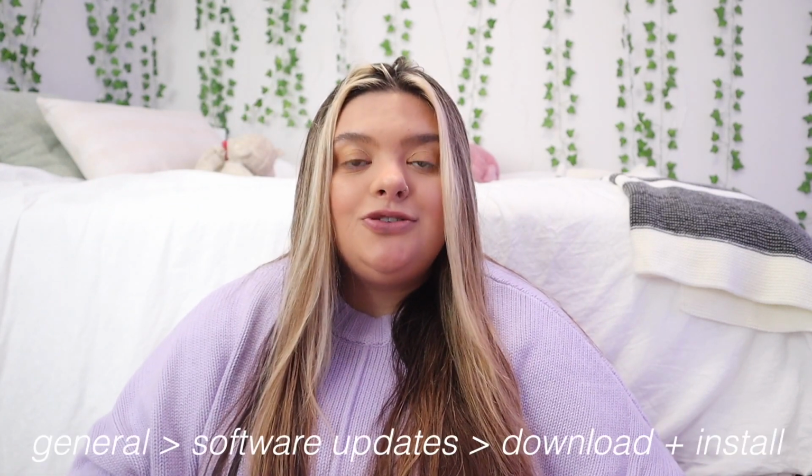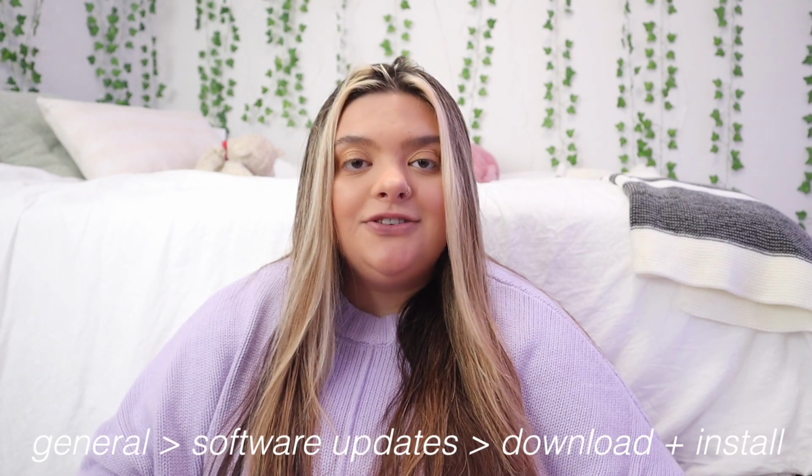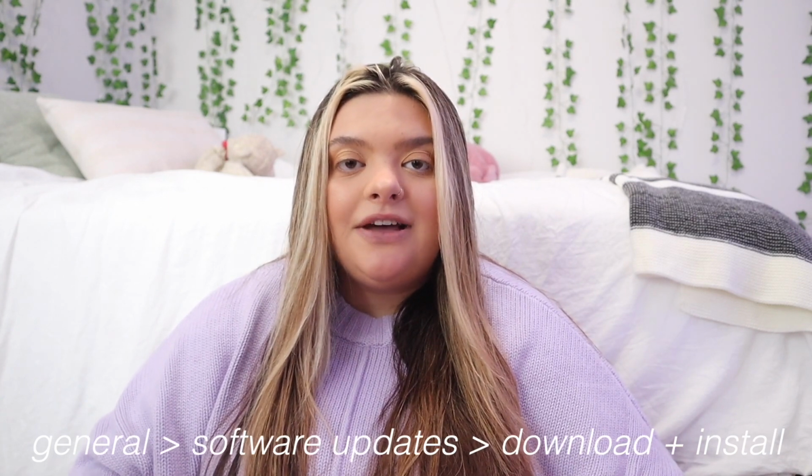And to do that, it's very simple. You just go to your general settings, go to software update, and then you'll scroll down and you'll see iOS 15 and just hit download and install. And then there you go, you have the new update. I would show you guys the process of me doing that, but I did it last night because I wanted to be prepared in case it didn't download in enough time for this video. And it did take me probably an hour to download it. I don't know if that was just because it was the beta version and not a lot of people were downloading it, or a lot of people were downloading it. I don't really know, but just be aware that it did take me a pretty decent amount of time to download it. I don't know if that's how it's going to be with the real version.